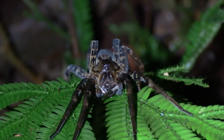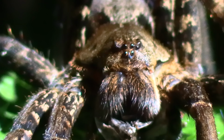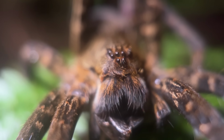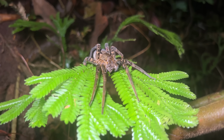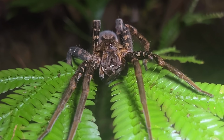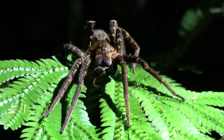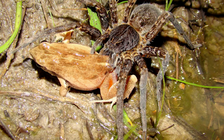These things not only can kill and eat vertebrates, they actively hunt vertebrates, which already means their venom is going to be a bit more attuned to attacking vertebrate physiology. But it gets more interesting than that. In the lab, we actually were able to test and see what symptoms this venom elicited in vertebrate victims. And it turns out it attacks the signaling pathways that control your diaphragm. Take a deep breath in. The muscle you just used is your diaphragm. At high doses, the venom of these tropical fishing spiders effectively disables the diaphragm.